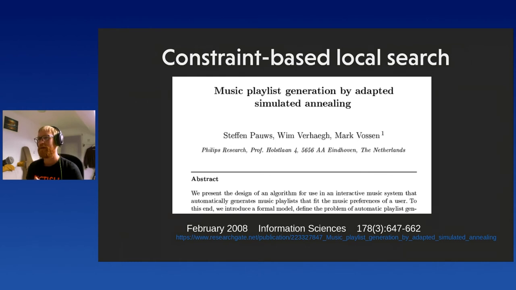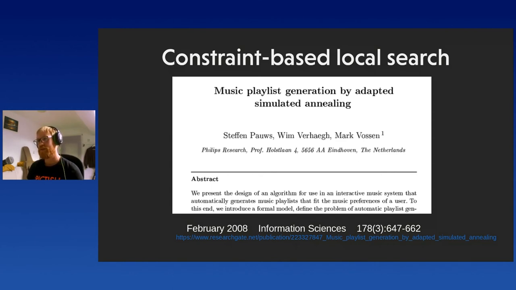And this is where I got the idea for the select command. So it's from 2008. And you can read this online for free. The link is in the slides, which are in my talk. And it uses what's called a local search algorithm to recommend playlists. Local search is quite a simple algorithm in the sense that it's what a person might do. If you had to choose from a pool of 1,000 songs and you had some constraints, then you start by picking one, and you pick another, and eventually you've got too many and you throw some of them away, and then you pick some more until your playlist fits the constraints. There's more to it than that, but that's the fundamental.